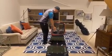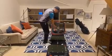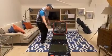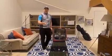And also, if I'm more on top of the golf ball, imagine the club face is my palm here. You can try this at home. It's a lot easier to keep my palm going towards the target like this. If I stand too far away, like a full shot, the club or my palm will go around the body, and the face is opening and closing. It's very difficult to get a straight chip shot.